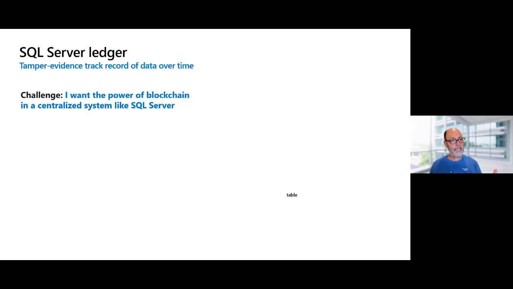So another challenge, right? I want the power of blockchain in my SQL Server. And why would I need that? Let's say that we have a system, an application running in our SQL Server that is storing a lot of information, which we have to make sure that these changes are not tampered with. Nobody changed it. Not even the sysadmin goes there and manually fixes some data. Let's say some important application that may require this super important thing. So not even the sysadmin should have the possibility of doing this.